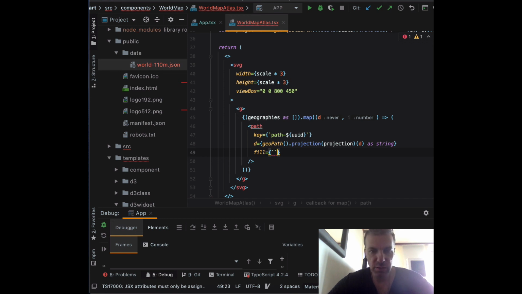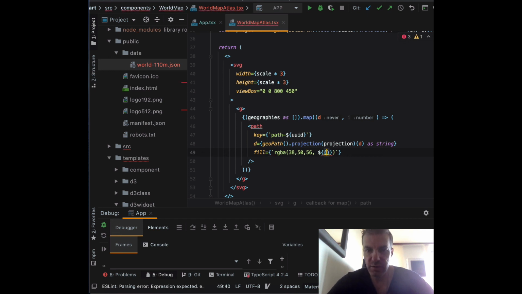If you remember when we covered the color spaces, we have the RGBA, so we can use the alpha on the RGB to create a unique alpha for each country. So we can pick a color, and then for the last property, which is the alpha, we can use the geography data.